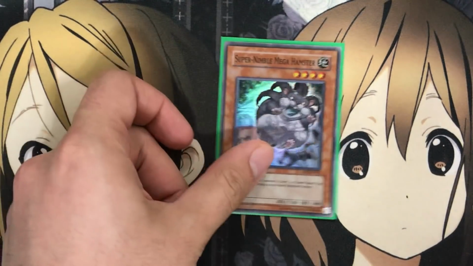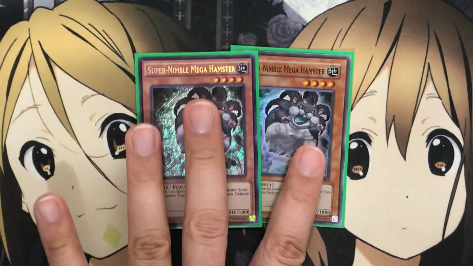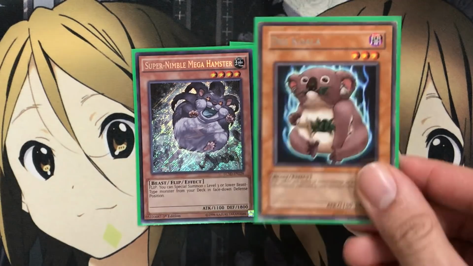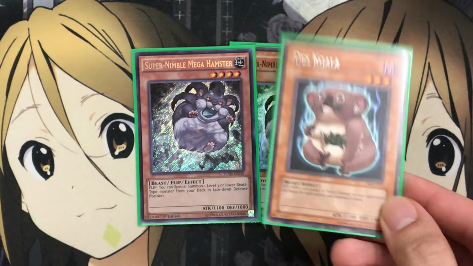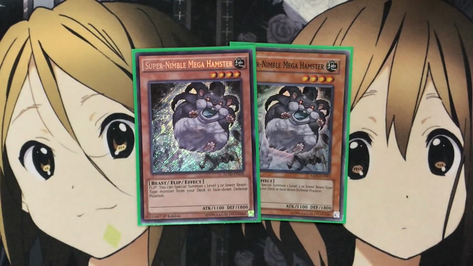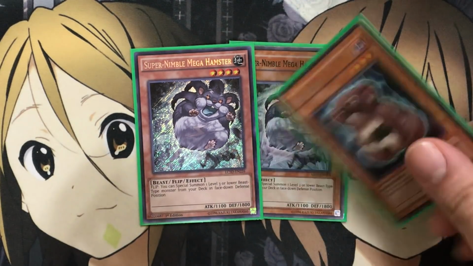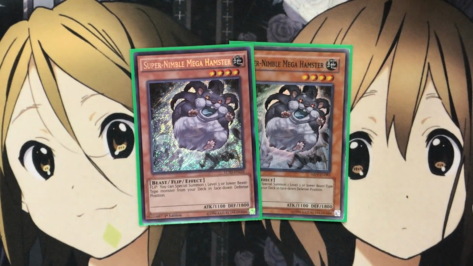And then I also run 2 Super Nimble Mega Hamster. It's a flip effect. You can special summon 1 level 3 or lower beast-type monster from your deck in face-down defense. Now, for the longest time, I thought that Desk Koala was a level 4. It's actually level 3, so it works very, very well with Nimble Hamster. Just being able to set up your flip monster, Desk Koala, as well with the Mega Hamster on the field.